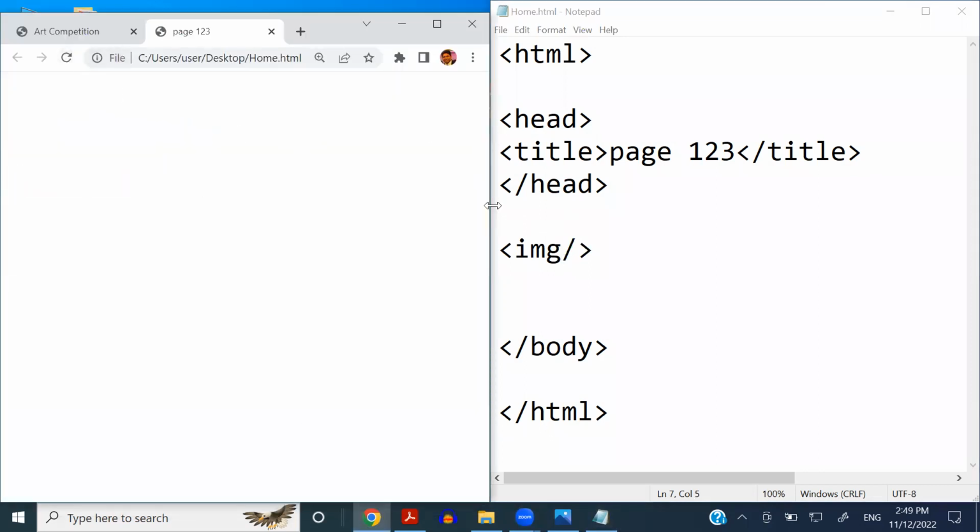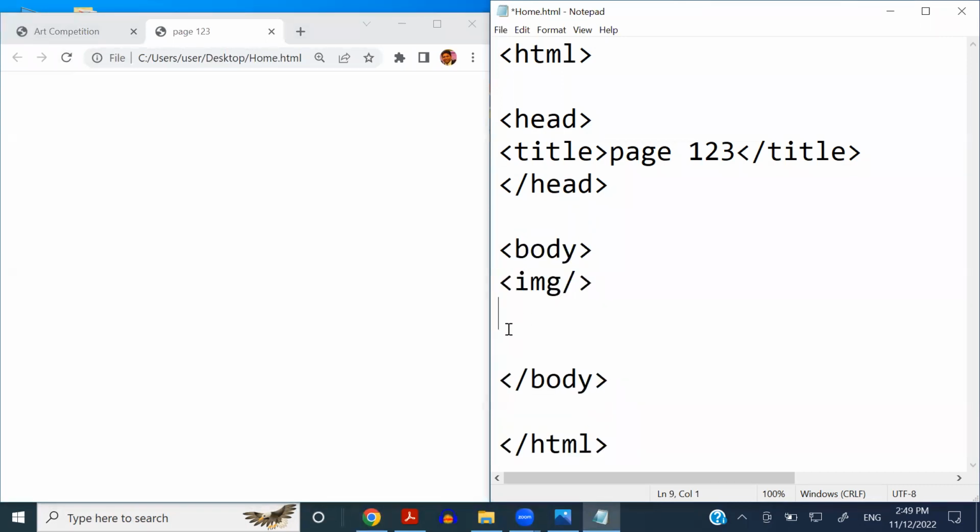See, so now inside my body tag, I have deleted the body tag as well. So here inside my body tag now, I got the tag called img, but once I save it and refresh it over here, no img is here, no image is here.